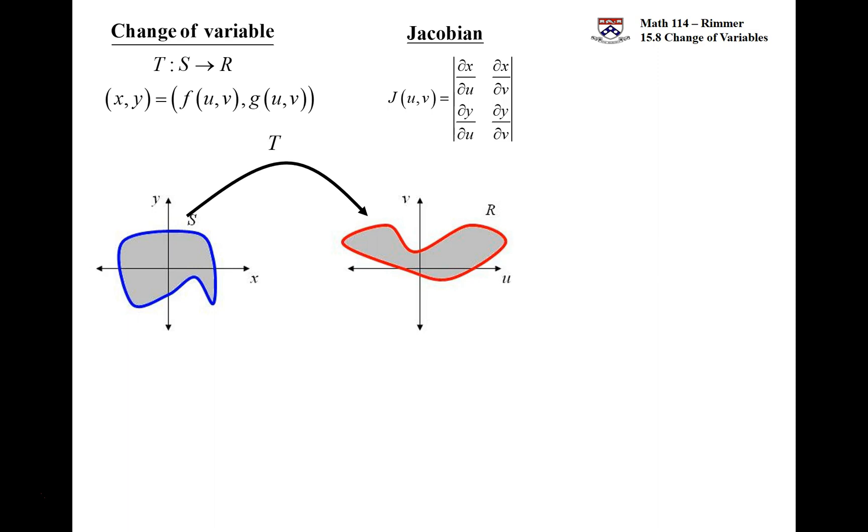And if there was a third variable we'd have a third row. It would be a 3 by 3 to determine that you're calculating. These bars indicate a determinant where you multiply along the diagonals and subtract in 2 by 2. And so this product, the X's U partial times Y's V partial, from that we subtract X's V partial times Y's U partial. Now this could be negative and so when we do this transformation we want to make sure that area is not multiplied by a negative factor and so what we do is we put absolute value bars around the Jacobian.